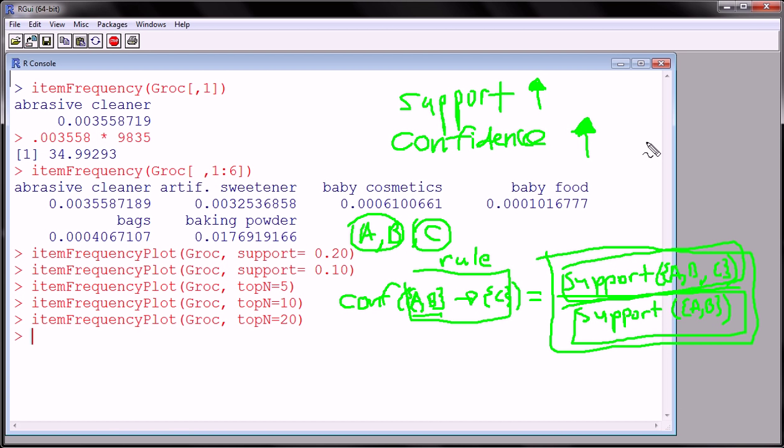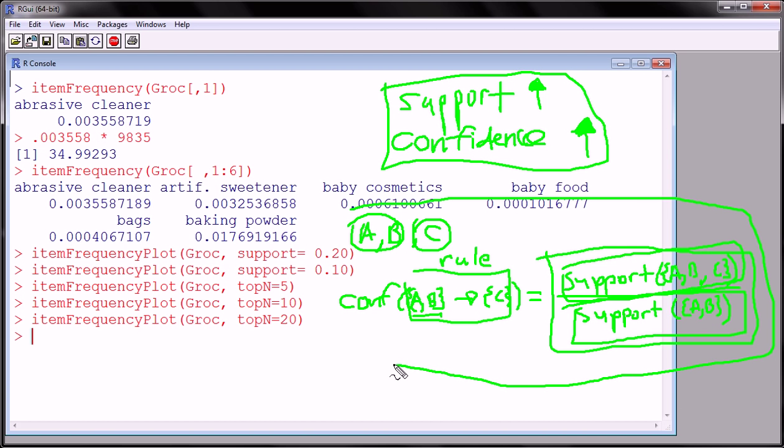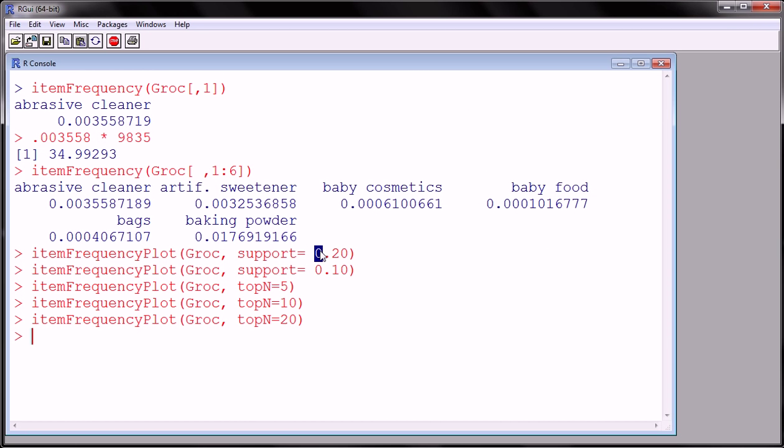I didn't want to get into too much of the theory. I wanted to focus on the art, but I realized that in order to have any kind of feel for what's going on, we need to roughly at least understand these 2 concepts. Although they're easy to relate to, please don't take this as a comprehensive exposition of the formulas. So let's get back to what we're doing with the grocery data set.